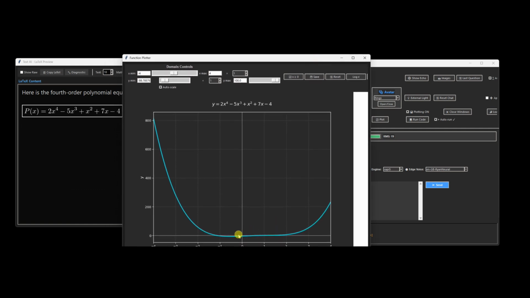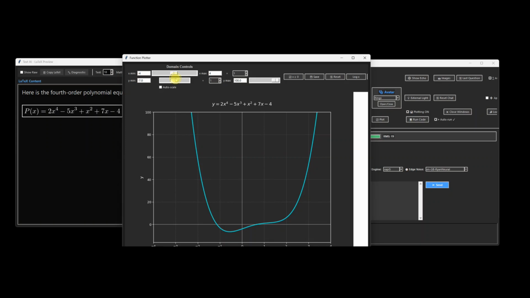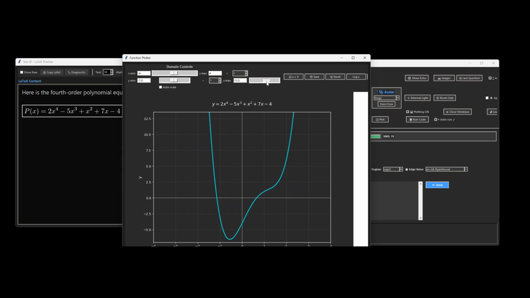So with the looks of it, let's scale it down a bit. Y min, put that to... it's got 2 real roots out of 4. You can see there, it's a really nice plotter, isn't it? And we can manually do that. You can see there's a root.